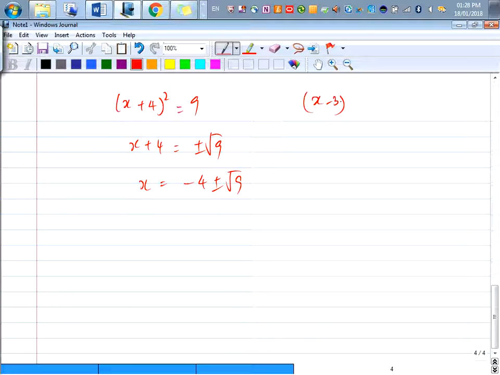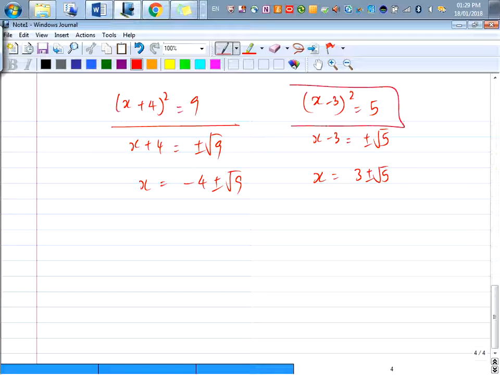What about another perfect square? x minus 3 squared equals 5, for example. What do I need to do to solve for x? Square root both sides. x minus 3 equals plus minus square root 5. x equals 3 plus minus square root 5. Easy? Okay, so now we have a reason to change our quadratic equations to look like this, because once we get this form, it is easy for us to solve. Follow me so far? Okay, so this is the reason why we want to do something like this.